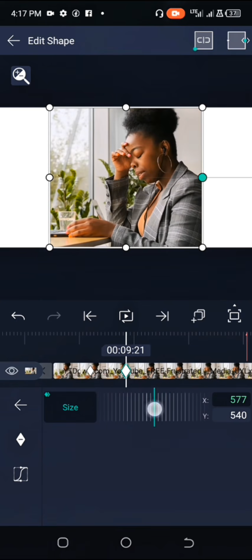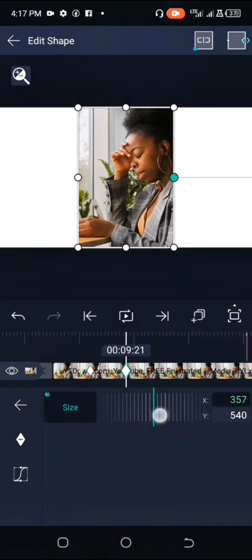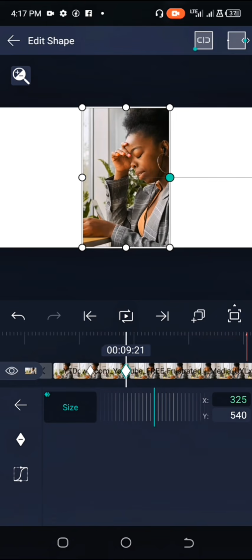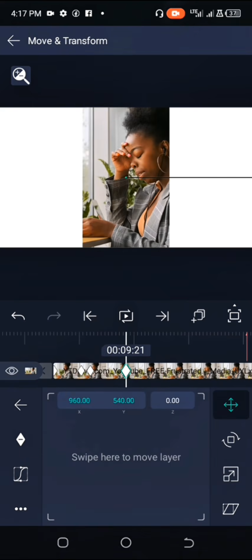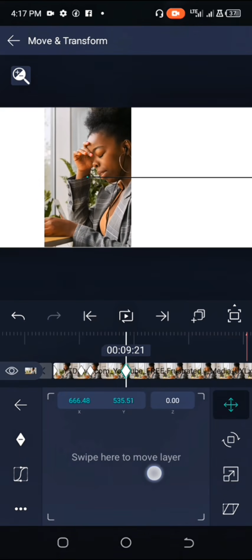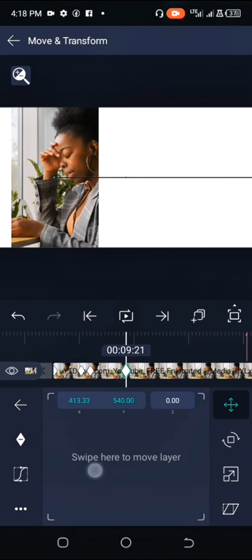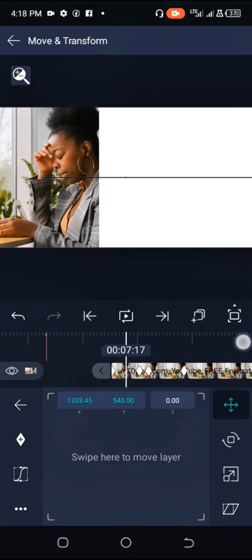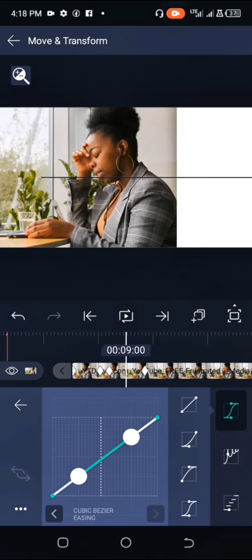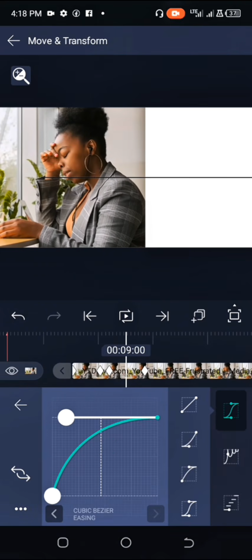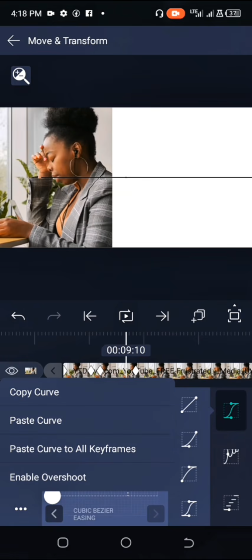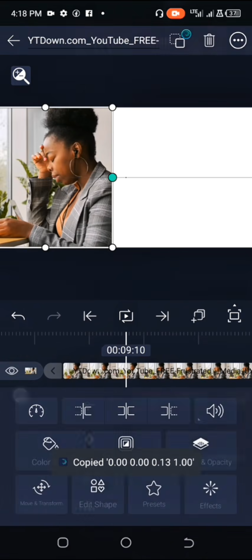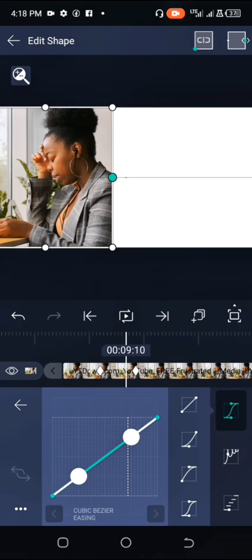Now look at the settings on your screen and follow accordingly. Make this kind of graph over here and copy and paste to the size animation.